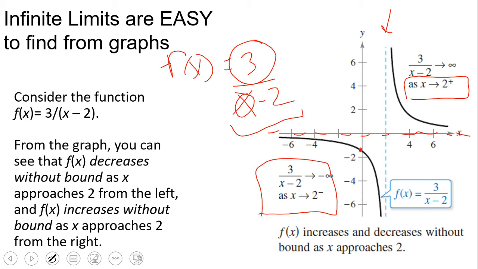You're finding these limits the same way you found any limits graphically. As you approach 2 from the negative side, you're traveling along this branch. As you get closer and closer to 2 from the left side, your graph goes down, down, down. Where is it going to wind up? Negative infinity. As you approach 2 from the positive side, you're on this branch here. As you get closer and closer to 2, it's going up, up, up. We're going to call that infinity. Now, a couple of days ago, when we were talking about limits that went to infinity, we called those do not exist. We are now allowed to use infinity and negative infinity as long as it's appropriate.